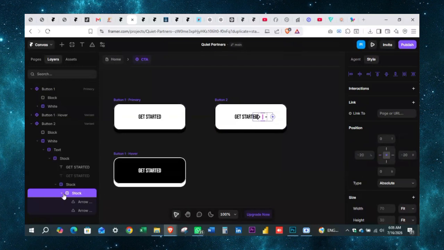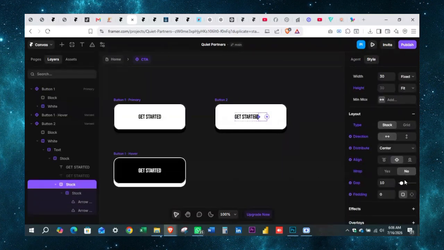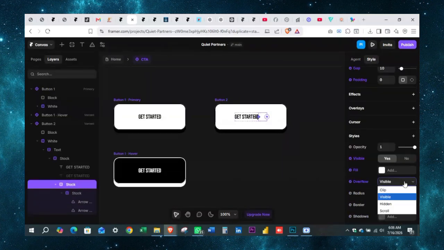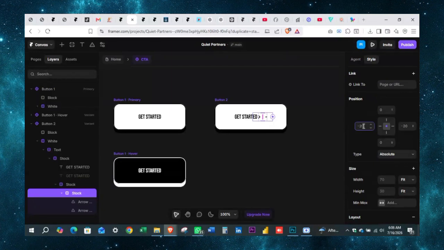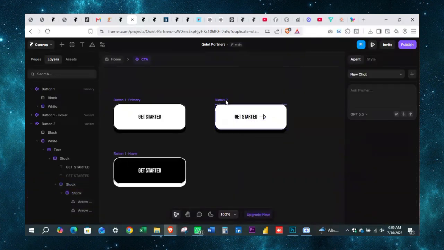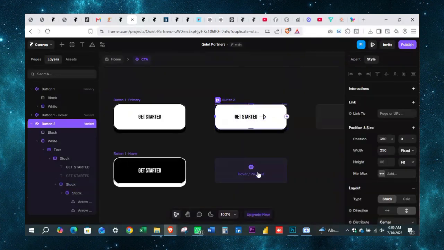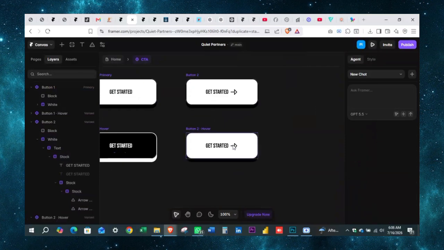Yeah, so you can see that we have two stacks. One acts as the parent, while the other is the child stack for the arrows. So I'll select the parent stack, I'll change the overflow to clip, then I'll select the child stack for the arrows, then I will pin it to the right 0, or put right 0 at the right and -40 at the left. So I'm going to do the reverse for the over effect.